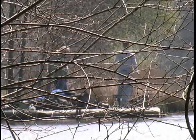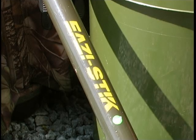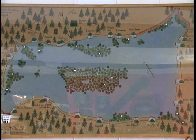A bit of use of a throwing stick comes in handy depending on what swims you're in. Maximum distances you'll be fishing, 150 yards, so yeah, a good throwing stick arm or a bait boat. When the pads are up on the lake in the summer, everything is pretty self-explanatory. You've got bays and areas, every swim's separated from the other, so nobody can really fish in anybody else's water, so it's up to you to get the fish to come out. So for me, 20mm baits hang around the longest, the silverfish leave them alone, and that seems to be the winning method on here. Good quality 20mm baits.